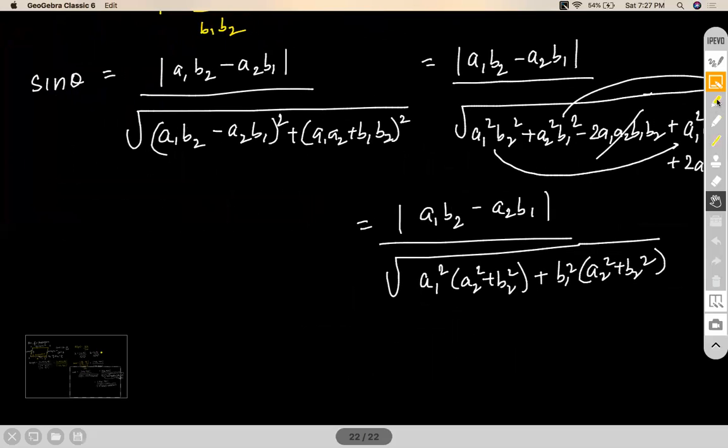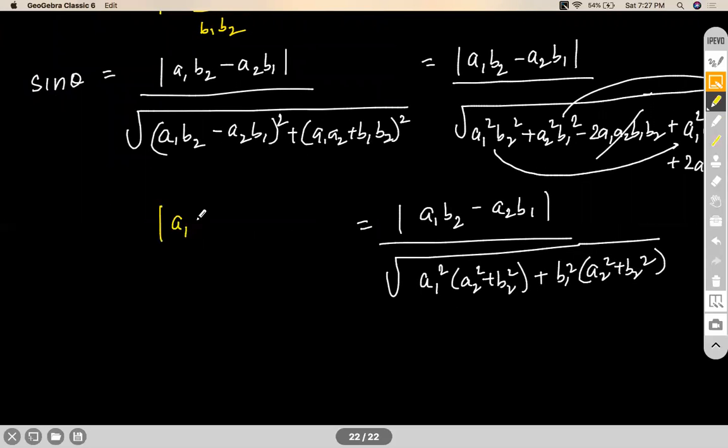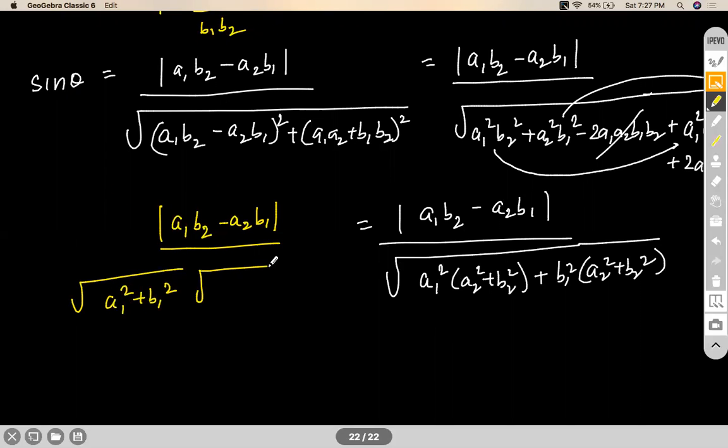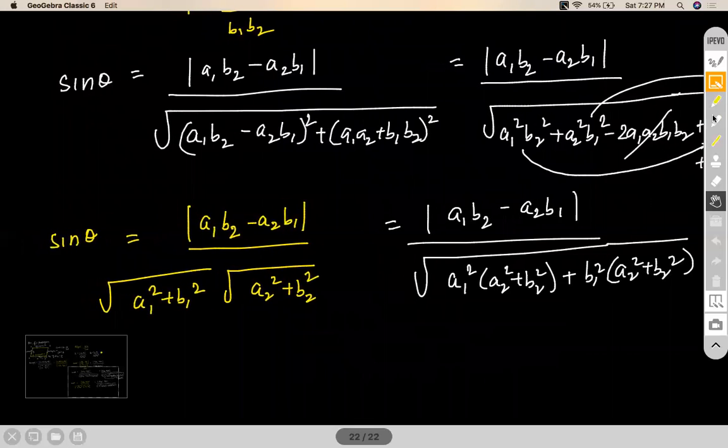So this will become mod of, by the way, under root doesn't require a mod. Please do not put a mod over here. It will be stupid to do that, because under root quantities are already known to be positive, so you don't have to put a mod next to them. Wow. So this is finally sine of theta. But see, once you're done, you can make use of that formula. I understand in the beginning there would be a bit of churning happening.